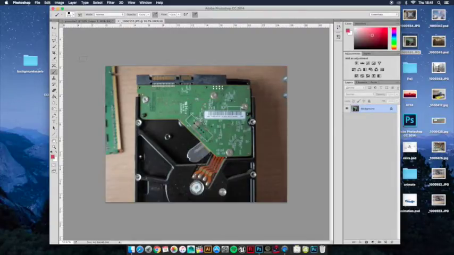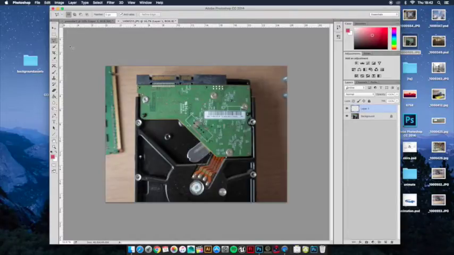There are several ways of cutting out an item in Photoshop. You need to be on its layer, otherwise you can't cut it out. Say I go on here and use one of the cutting methods, which is the polygonal lasso tool. You click, hold, and drag across. You have the lasso tool, but we want to use the polygonal lasso tool. The reason is you can make shapes with a polygonal lasso tool.